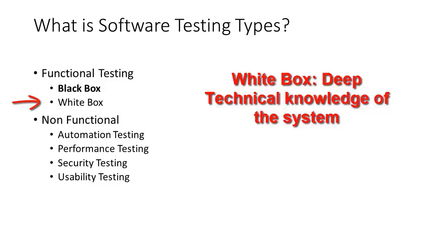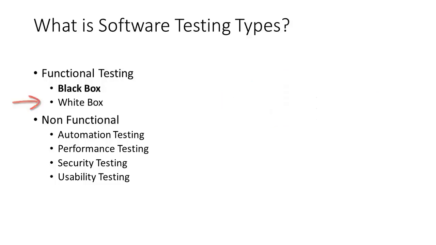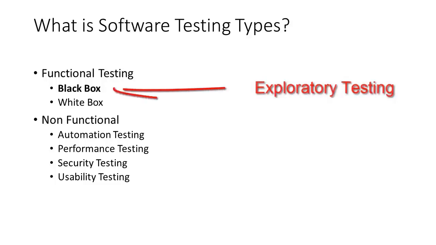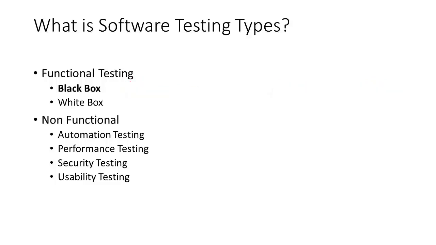Then you will do the test. You will just take the application, install it on your environment, do the tests, and report what works and what doesn't work. Mainly we are doing a type of black box testing called exploratory testing, so you are exploring the application and its functionalities. And we have functional black box and white box testing: in black box you test a functionality without any knowledge of the application's internal structure, while in white box testing you have that internal knowledge.